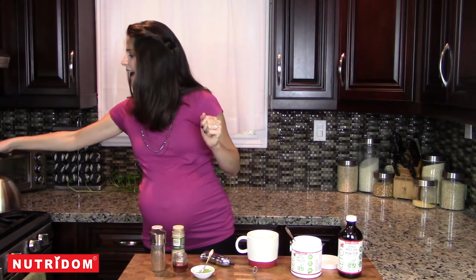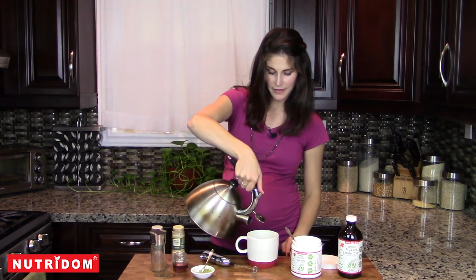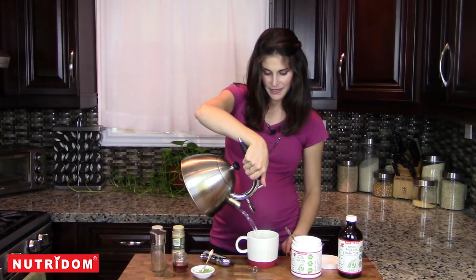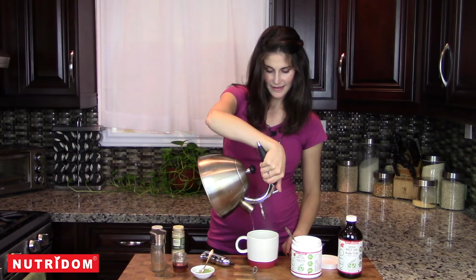Okay, so then we're gonna add our water that's been boiled, but not freshly boiled. We've let it cool down a little bit because we do not wanna scald our delicate matcha. And once the water's in there, then you can blend it.